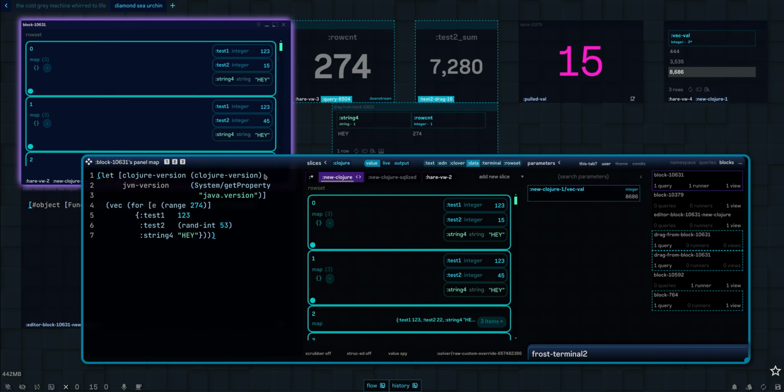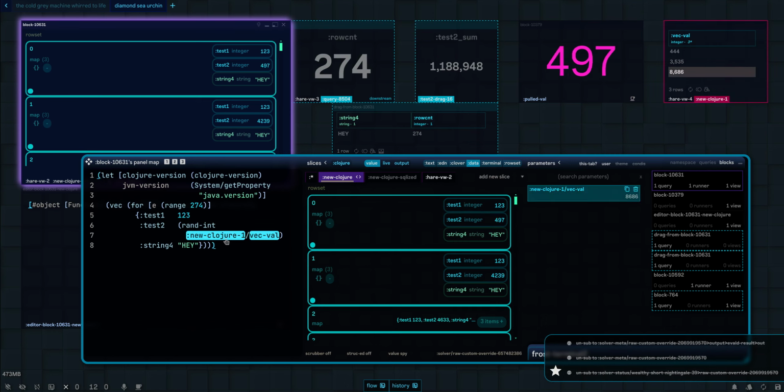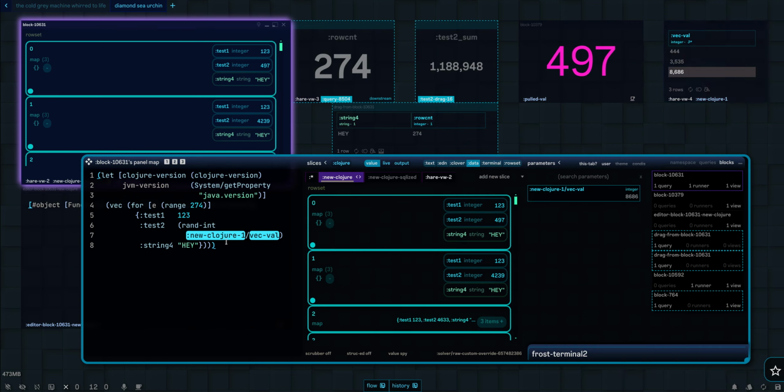Vec_val, 8686. I can say, well, why don't I just put that here, and then that will get replaced. So now I have this, you see it highlighting when I hover over it. This is a new reactive parameter that will re-render this block based on the block it came from, right? So if this gets changed to 35, it re-renders everything, gets 35.